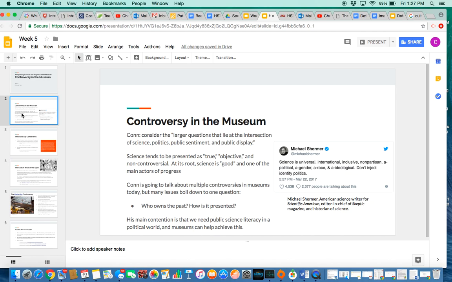In addition to that, there tends to be a belief that science is always good, and that it's always advancing us positively towards progress, which is a theme that we've already talked about as well this semester. And Kahn is going to talk about progress again here, and he's going to complicate that idea, right? And say that, of course, technology and science have done many wonderful things for us, but there are also many critiques that are happening in the public sphere as well that are not necessarily being engaged in a museum context.